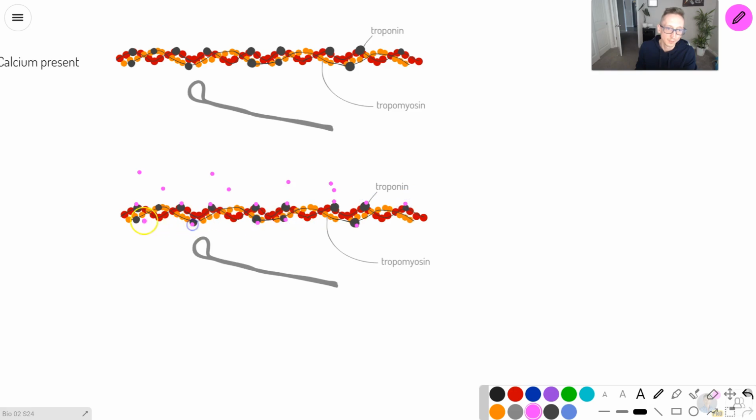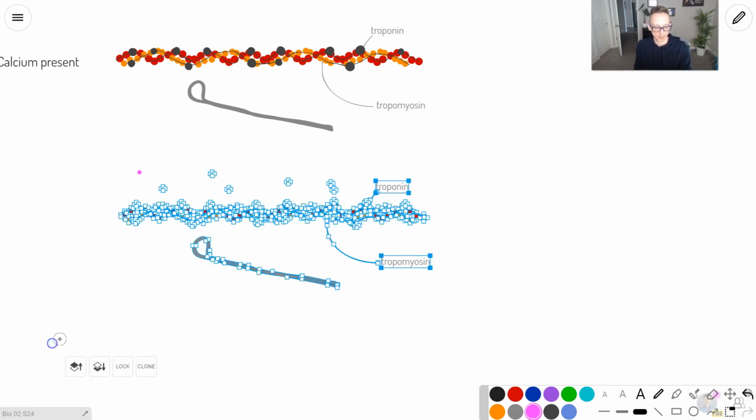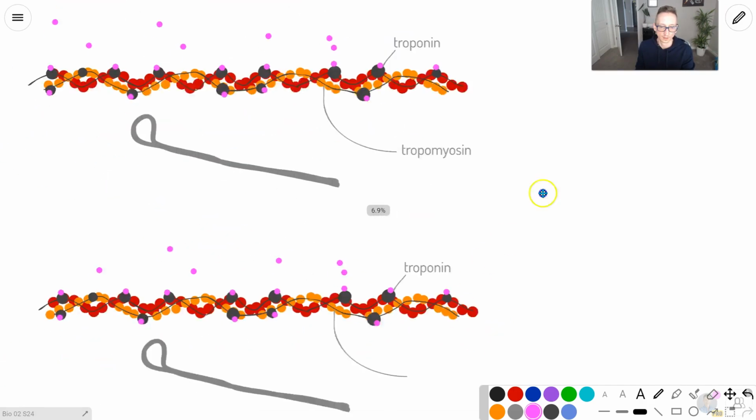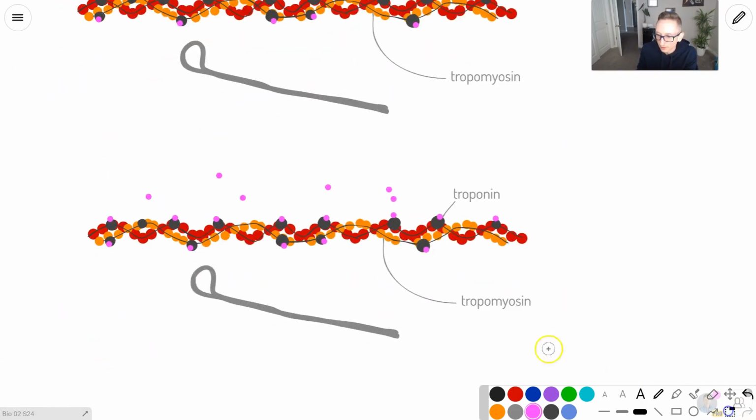And when they do that, they move these little fibers. They basically slide these little fibers, and this is going to be kind of tough to draw. So what I'm going to do, I'm going to move these all to the back.